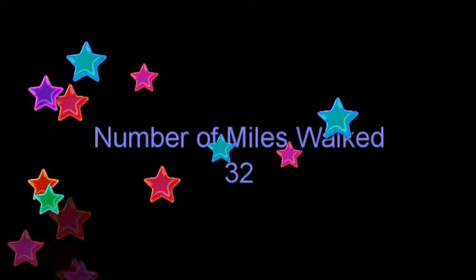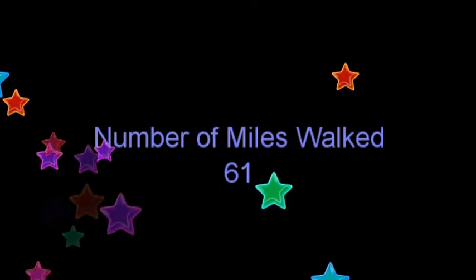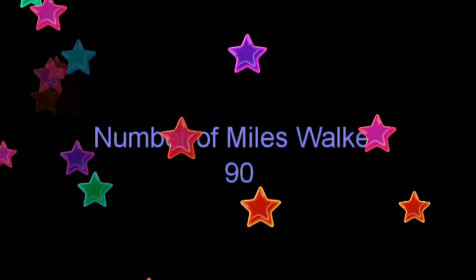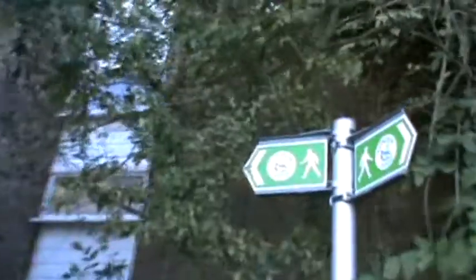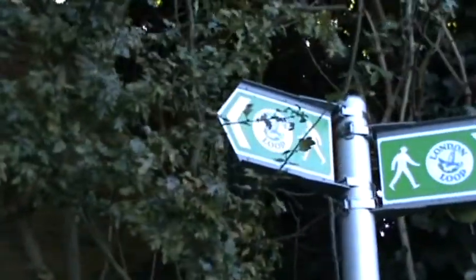The event that has been a long time coming — finally, here is the last section of the London Loop. Section 15 of the London Loop. I think it's going to be a little muddy here because we had an awful lot of rain last night, but still, it's a nice crisp autumn morning and just the right sort of weather for the 10 mile walk to Elstree.